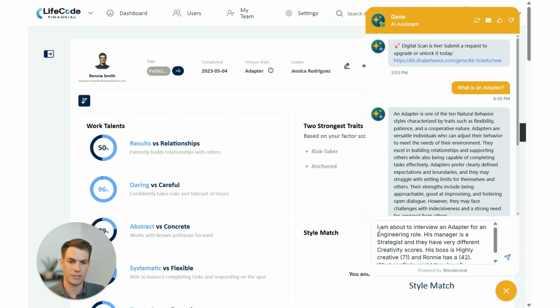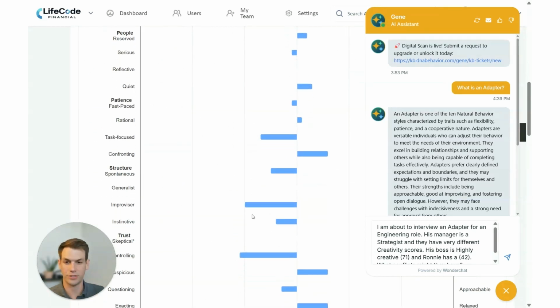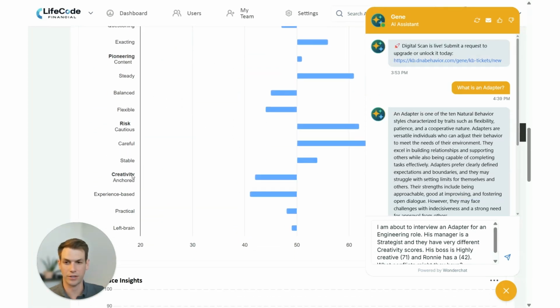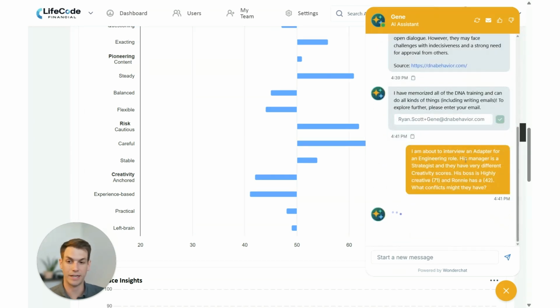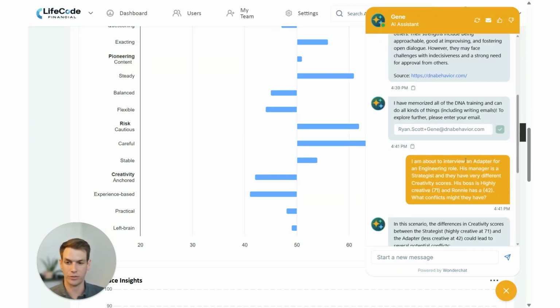Gene can also handle quite complex scenarios as well. So I'm going to give Gene the scenario of I'm interviewing an adapter for an engineering role. His manager is a strategist, and they have very different creativity scores. So as you'll notice here, Alex has a very low creative score, 42. And let's say that his boss is highly creative at a 71. What conflicts would they have? So this is a very real-world scenario that you might have whenever you're using our platform to hire candidates.